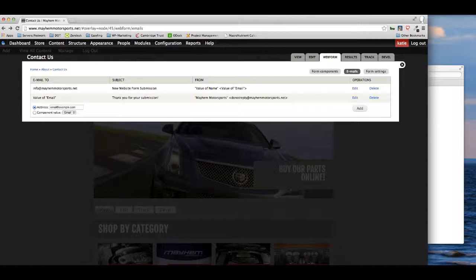So if you add a select list field in the form components area, you can use the key value and label to generate or send a confirmation email or a notification email to a specific email based on the value of what the user selects in that select list. That's a little bit more detailed, but it'll be included in a different webcast.